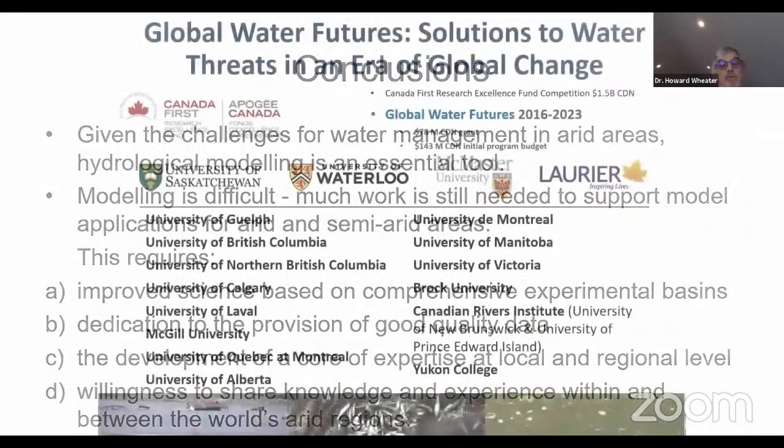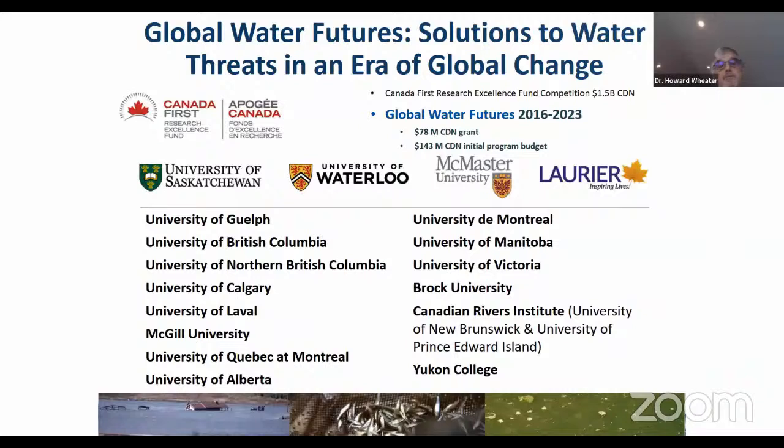Now, it's a long time since I was working in Saudi Arabia in the 1980s. And the last decade, I've been working in Canada as a Canada Excellence Research Chair. And I've now retired from Canada, but my last major initiative was to bring the Canadian research community together to address their hydrological challenges, which are really all about cold regions, cold processes, frozen soils, snow, ice, retreating glaciers, and so on. So there were 4 universities that led this program and another 14 universities involved. So we had 18 universities, and we had a grant of about 80 million Canadian dollars. And with supporting money, we had a program that was originally about $140 million.